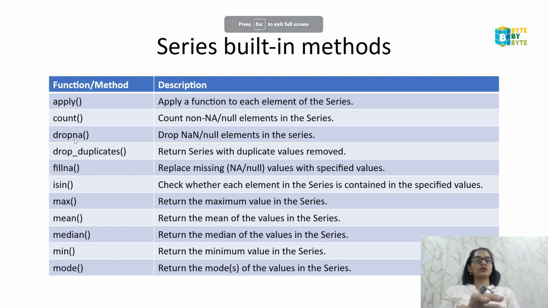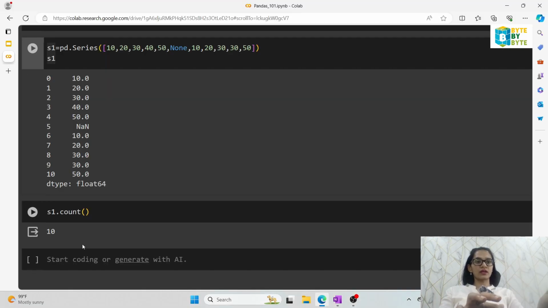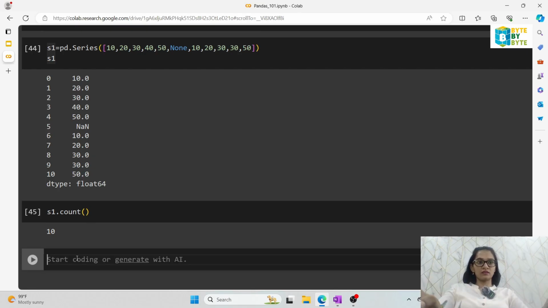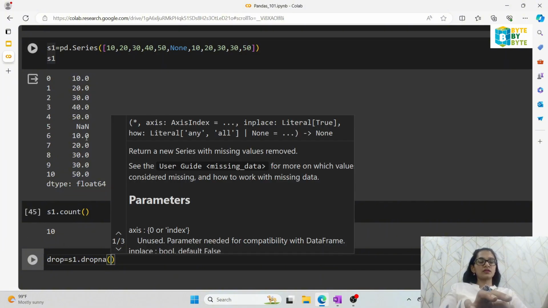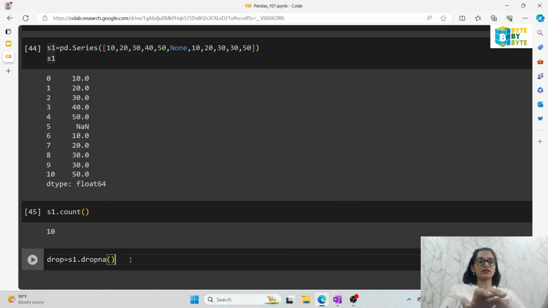Then if you want to drop these null elements, you can use the dropna method. So if you say drop is equal to s1.dropna, that value will be dropped from the series.